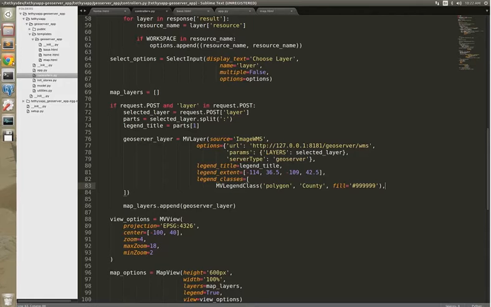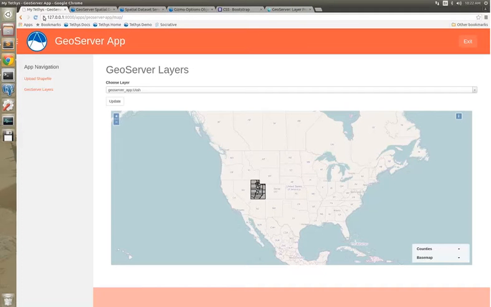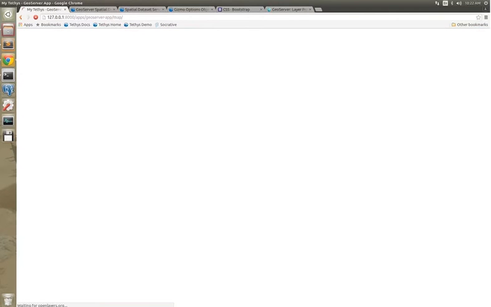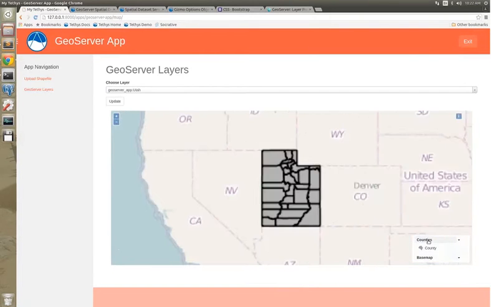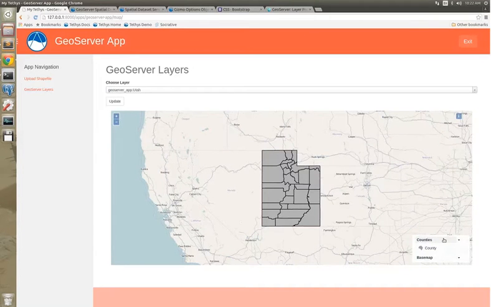Okay, so here's our map before. Go ahead and refresh it. Okay, and now if I click on the layer, it will zoom to that extent for that layer. And you can see it's got this polygon symbol that is gray, and it's titled County. Okay, you can expand this legend, kind of play with the opacity, or even hide the layer.